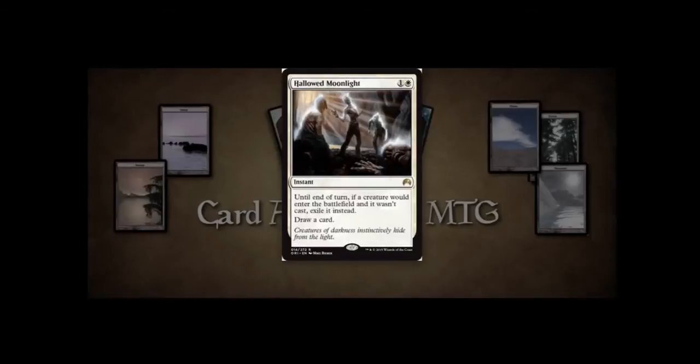Next one is also a rare, Hallowed Moonlight, and this sort of hoses the other one. 1 and a white. Until end of turn, if a creature would enter the battlefield and it wasn't cast, exile it instead. And it also has draw a card, which makes it a cantrip. It replaces itself in hand. It's kind of a sideboard card, unless you're looking for a card draw in white for 2. I would say definitely a sideboard card, but definitely a playable sideboard card.